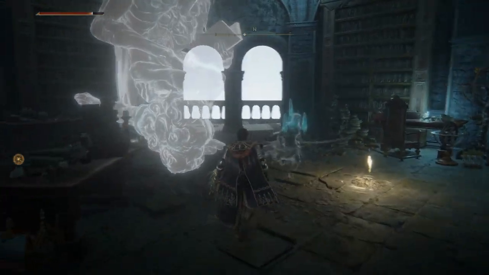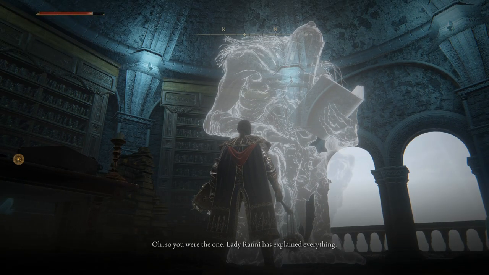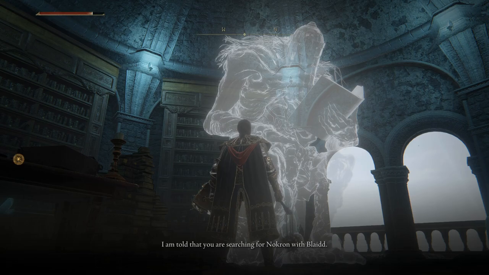Oh, hey, buddy, it's you! Oh, so you were the one. Lady Rani has explained everything. Again, I am Eiji, the Karian royal family's dedicated blacksmith and Lady Rani's war counselor. I'm told that you are searching for Nokron with Blythe. I will give you whatever guidance I can, and pray for your success.